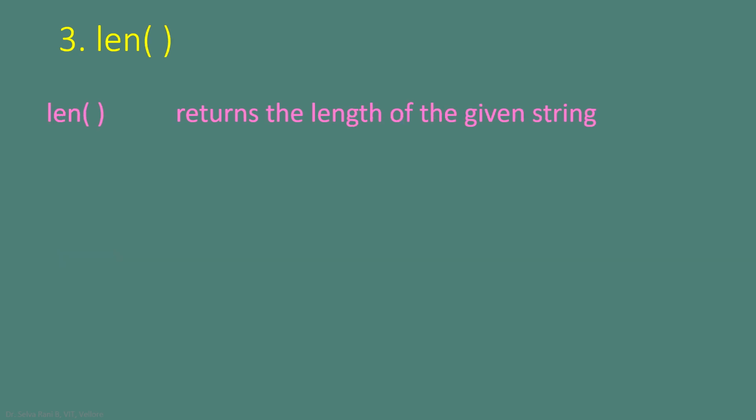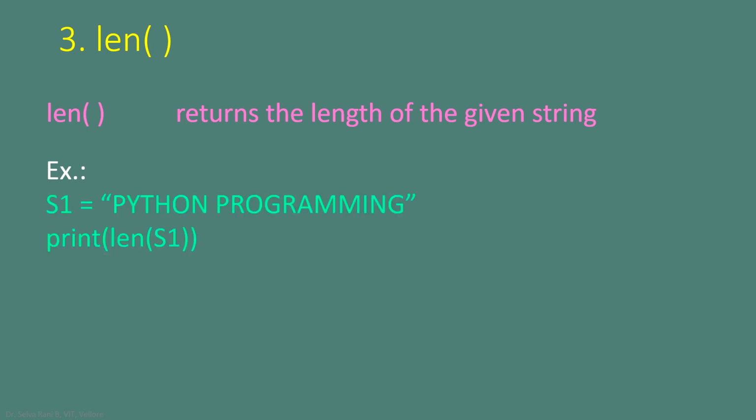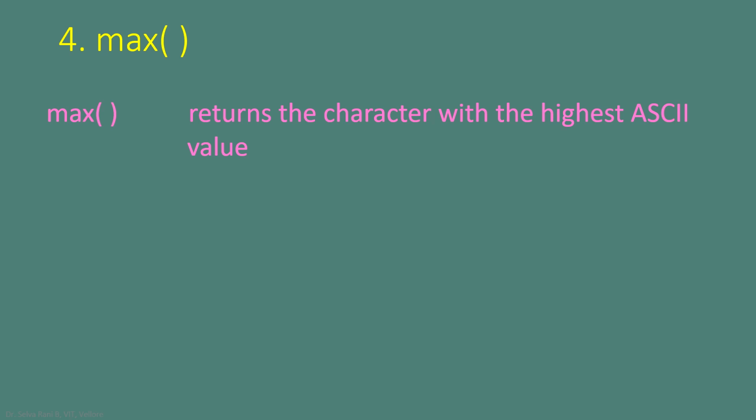Next method, length. Length is the method which returns the length of the given string, that is, the number of characters in the given string. For example, let S1 = 'Python programming', which includes a space in between the two words Python and programming. If we print the length of S1, we will be getting the output as 18.